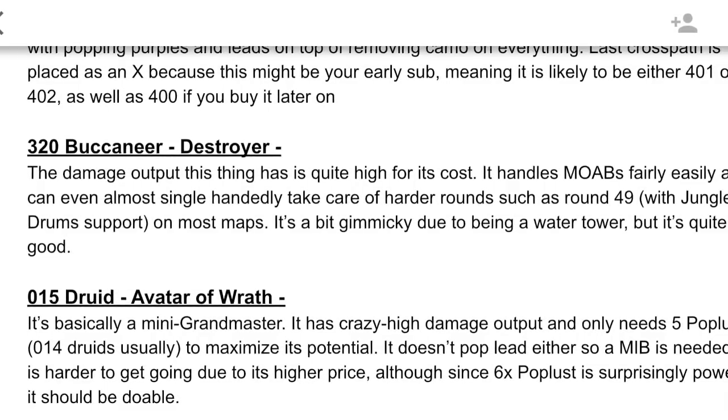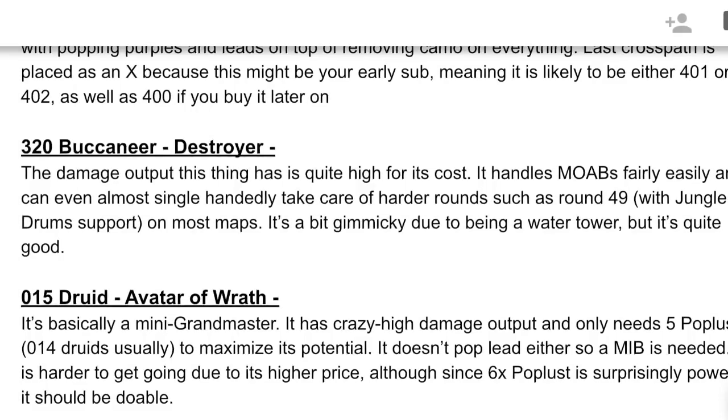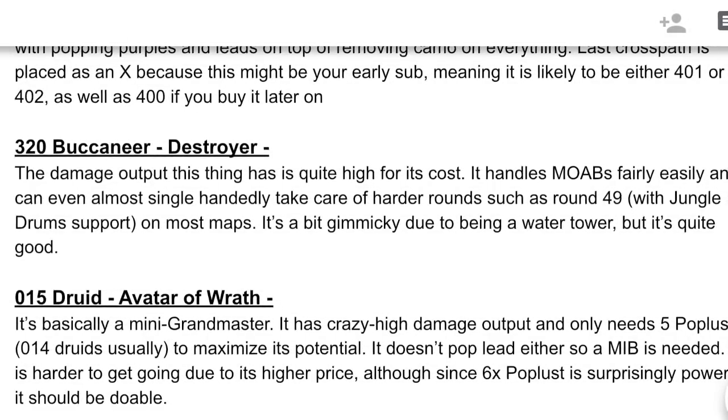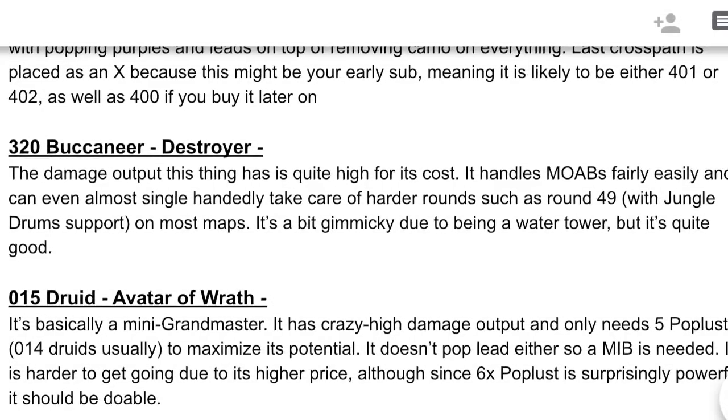It says the damage output this thing has is quite high for its cost. It handles Moabs fairly easily and can even almost single-handedly take care of harder rounds, such as round 49 with jungle jump support on most maps. It's a bit gimmicky due to being a water tower, but it's quite good.